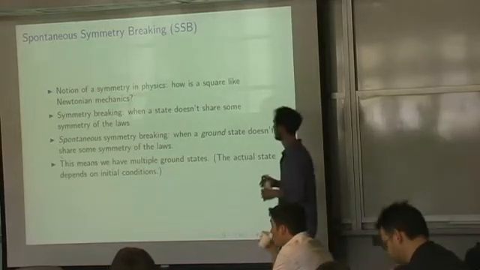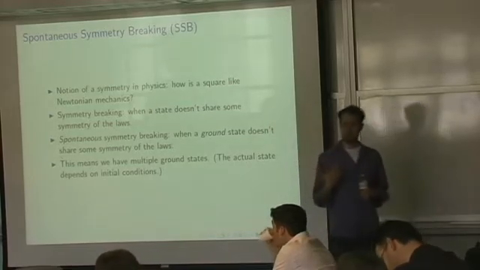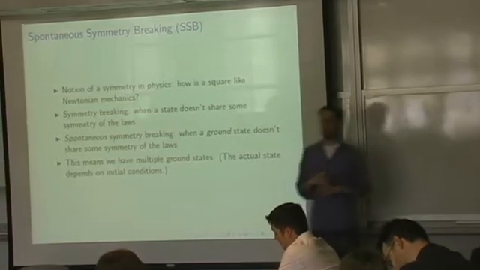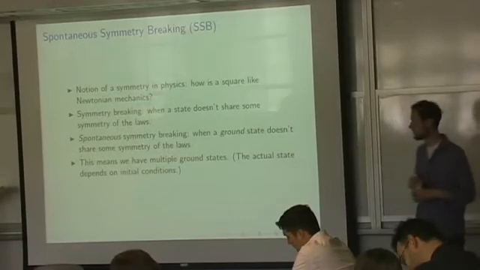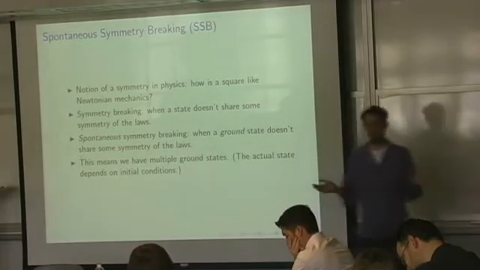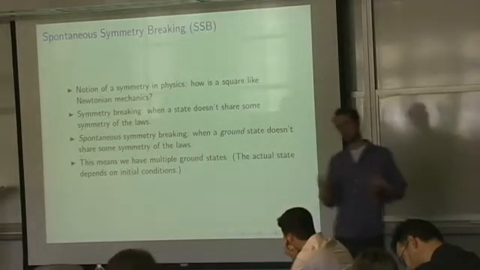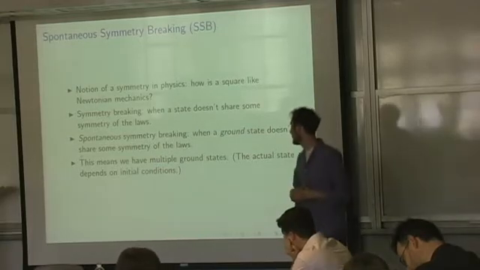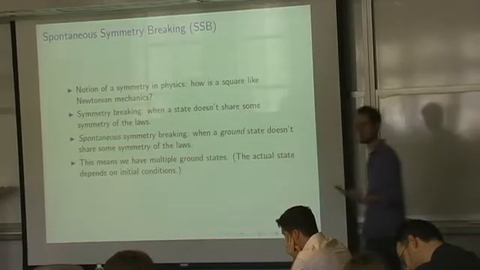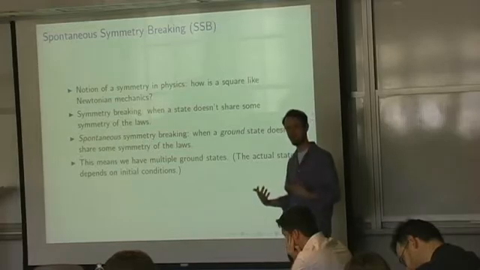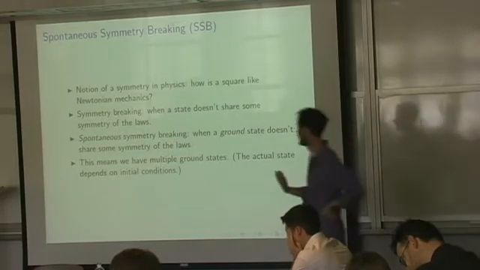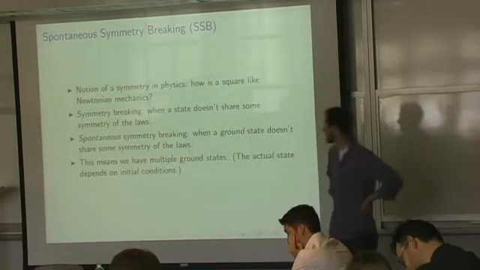And there are ways of making this precise. Symmetry breaking, as we call it, occurs when a state doesn't share some symmetry of the laws. And almost every physical object you encounter in everyday life is an instance of symmetry breaking. Like for me, I look a little bit left-right symmetrical, but actually my heart is on the left side of my body. And if you do a mirror reversal of me, that would change my physical makeup. But the physics, well, the most fundamental physics looks like it's not mirror symmetrical. But if I were a Newtonian human being, then the physics governing me would be left-right symmetrical, and I would break that left-right symmetry of the physics.